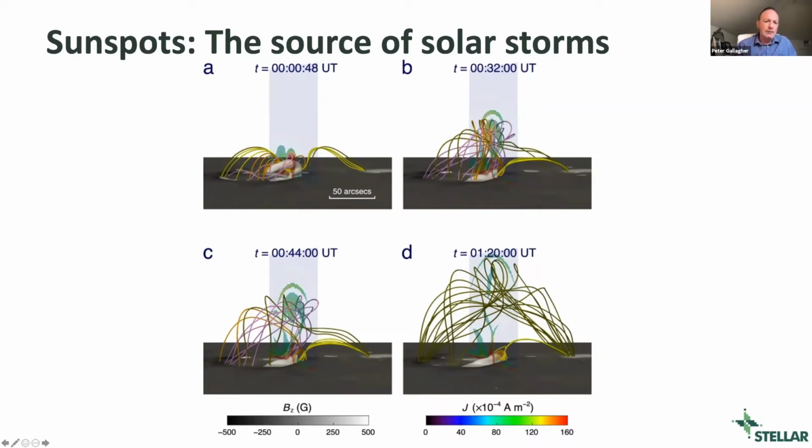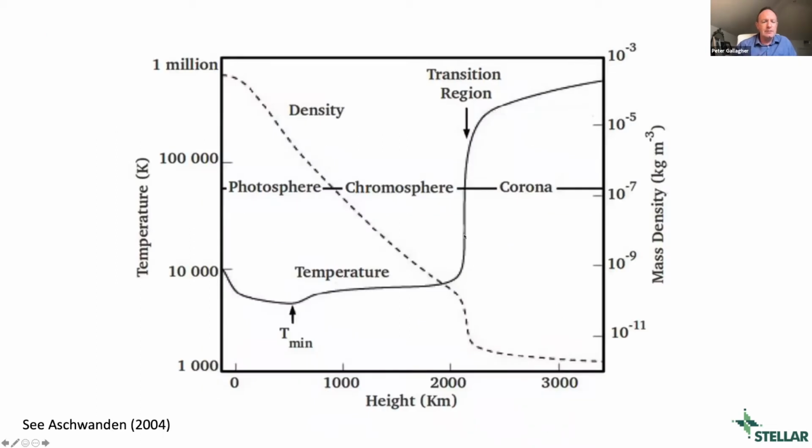Now, all of this is happening low down in the solar atmosphere. It's rooted in the photosphere. But as you move up through the photosphere and in through the transition region, as I mentioned, you move up into the corona. Now, a few things are happening here. Number one, as I mentioned already, the temperature is rising dramatically from 10 to the 5 in the chromosphere, where acoustic waves are heating the chromosphere. But once you go on up here through the transition region, the temperature jumps to a megakelvin. But also the density of the gas is dropping dramatically through the transition region and out into the corona.